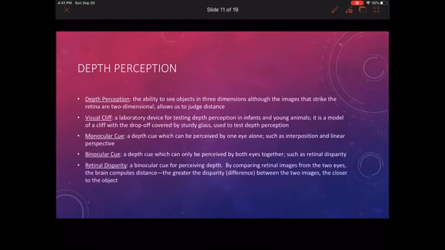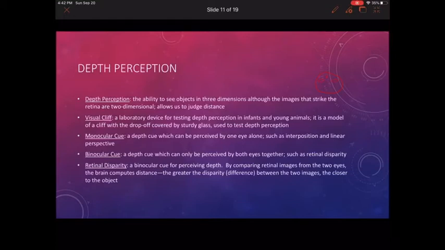And the biggest binocular cue that we're interested in is retinal disparity. This can be a tough one for people to understand. So I'm going to draw a little picture up here in the upper right. If this is your face, and then you've got your right eye and your left eye. These are very spread out, I understand. But let's say we're looking from bird's eye view, that's your face and your 2 eyes.